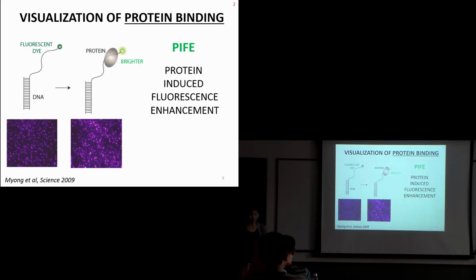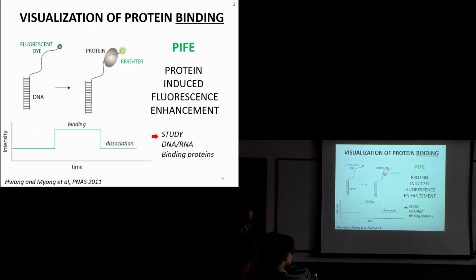Okay, so that's the one-color assay. Now, this is nice because for individual molecules, we can study the protein binding and dissociation kinetics at the level of single molecules, right? So we can combine all of these data and learn about the binding kinetics, the on rate and off rate of the proteins, or even the affinity of the proteins. So this is the paper where we characterized the distance sensitivity. Okay, so this is really handy. We call it a quick and dirty method.